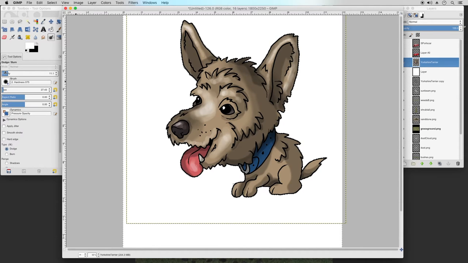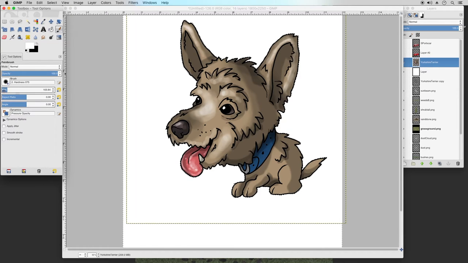Alright, so now that this is getting there, let's see, I have to get some highlight on the tongue, reflective light, because the tongue is supposed to be moist, so he can digest his food. So if I go 100% opacity, let's see how strong that paint can be. Not quite as strong as the brush at 100%. Yeah, see how strong the brush is? Instant. But the brush is a little too big there for what I'm going for, so that's good right there.